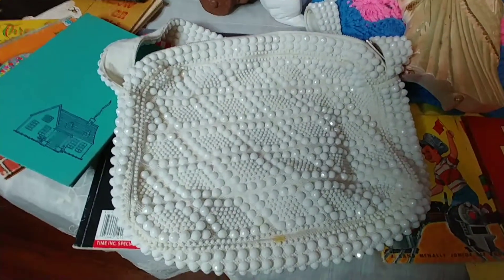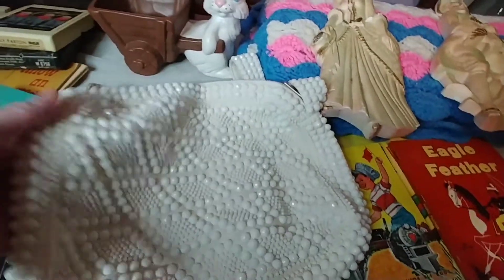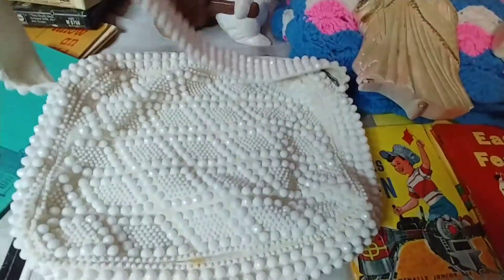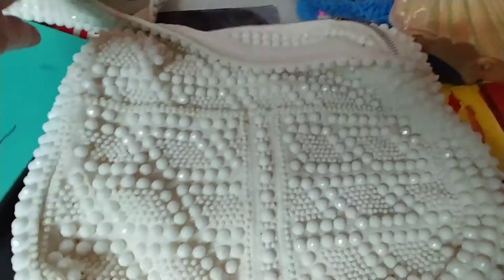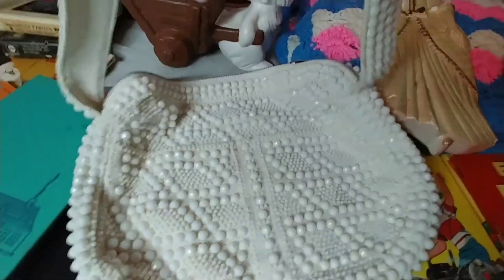There are three items that were specifically priced and not weighed, and the first one is this really pretty vintage purse. It does have a vintage tag on the inside — it's made by Bonnie International. This purse is actually in great shape structurally. All the beads are intact but it does have some little spots I need to work on. I think I can get it clean and I'm very excited about it.